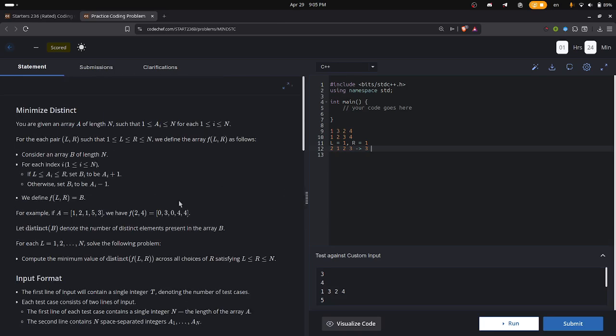All the elements inside that range we will increase, others we will decrease. So for 1, 2, 3, 4, from 1 to 1 we increase this value, otherwise we decrease. So now there are 3 distinct elements. Oh, sorry, it's the minimum distinct value. So we need to minimize, not maximize.